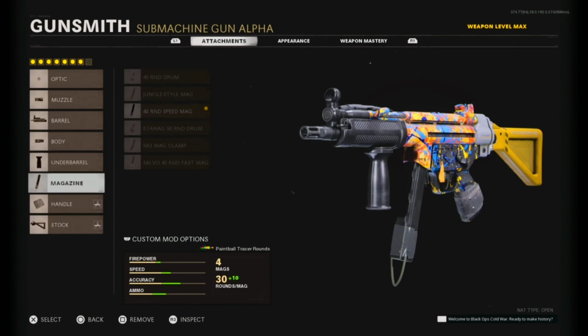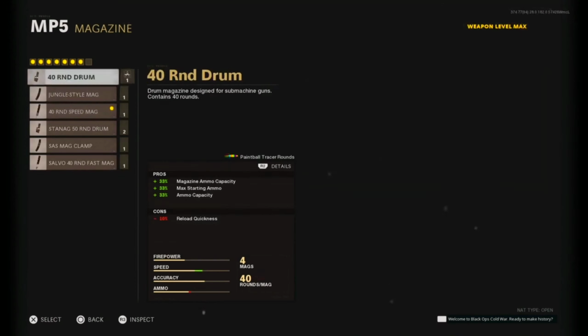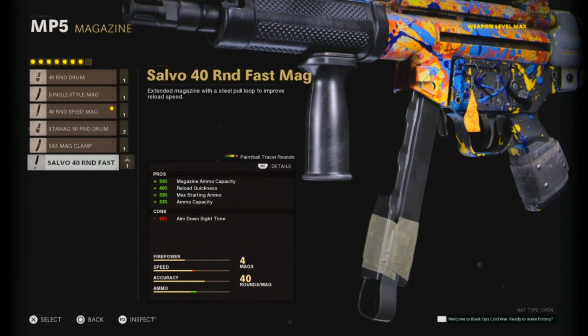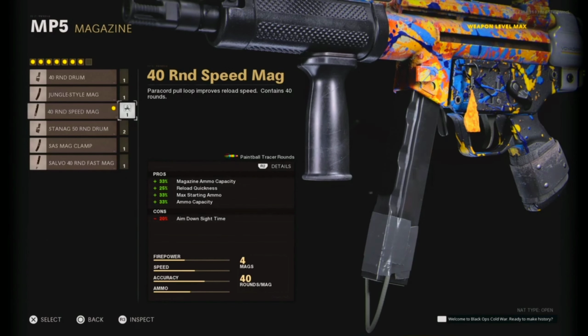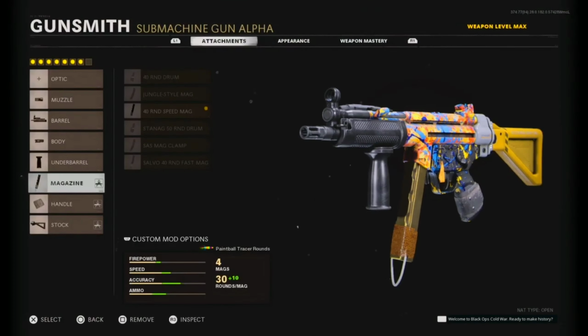For the mag, we got the 40 round speed mag, and I hate this gun for this reason. You got a 40 round drum, you got a 50 round drum, then you got two 40 round fast mags. I got the solid 40 round fast mag and the 40 round speed mag. Literally, they are the exact same thing. They both reload the exact same speed, and you're just losing 5% more in aim down sight time with this than you are with this. All right, so I don't really get the point. I've been running the 50 round drum for a while now, so I decided, let's make it unique. So I started throwing on this 40 round speed mag, as you guys can see.